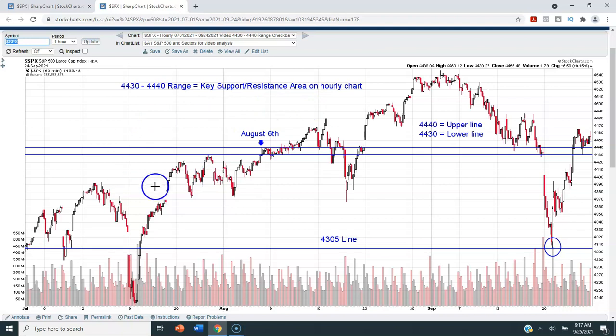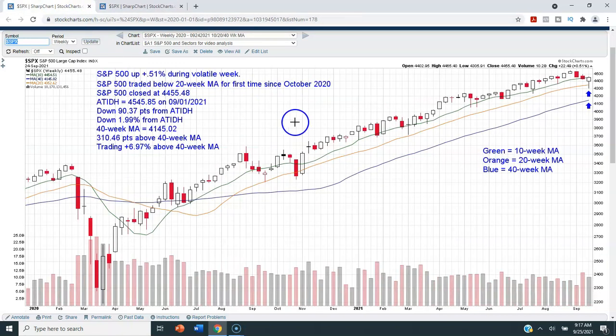We will come back to this chart in just a couple of minutes, but what I want to do is start with a high-level overview of what happened on the stock market and where we're at right now. So we are going to start with a weekly chart of the S&P 500. On this candlestick chart, each candlestick represents 1 week of trading, and this chart starts at the beginning of 2020. The lines on the chart are simple moving averages: the green line is the 10-week moving average, the orange line is the 20-week moving average, and the blue line is the 40-week moving average.